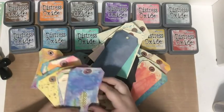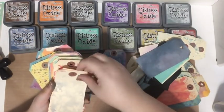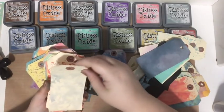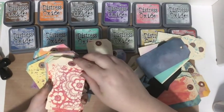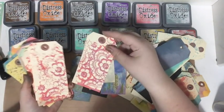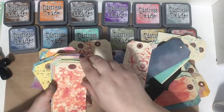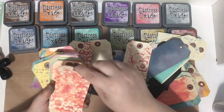So again, my recommendation would be just play and experiment, see what techniques you enjoy the most, which ones you want to try again, which ones you want to combine. Maybe some of them you won't like and you don't want to do again. Others you might really like and want to do over and over again. So I think just playing.